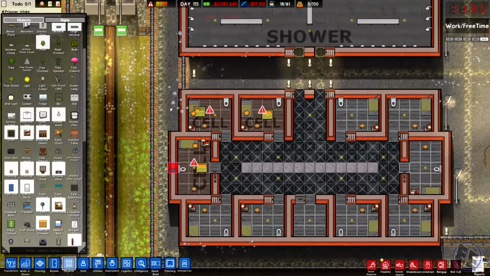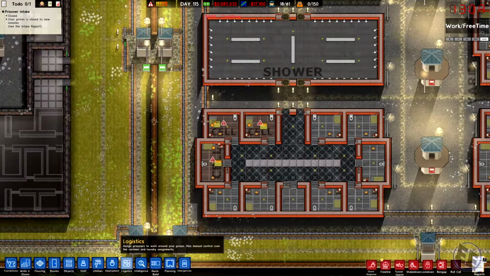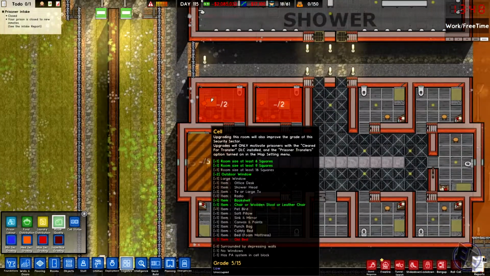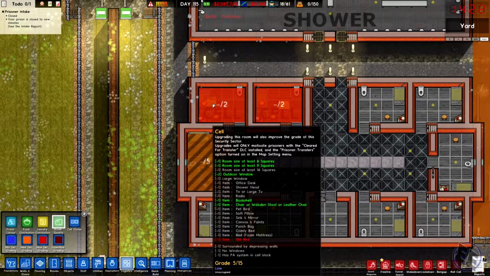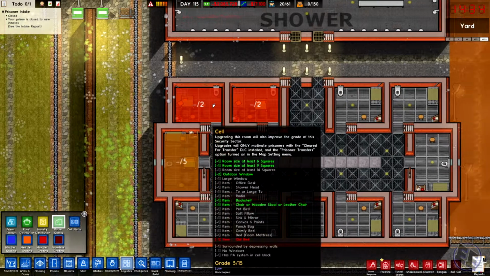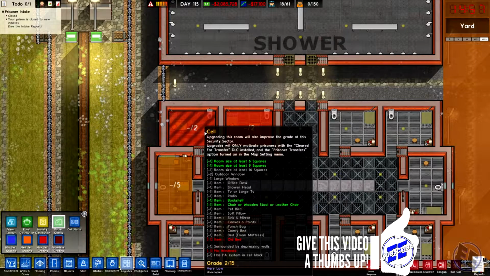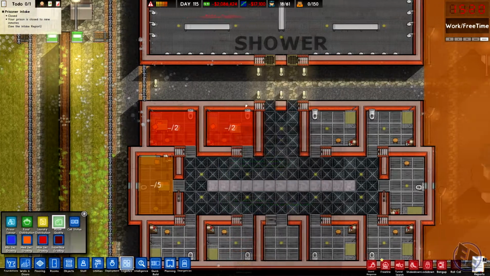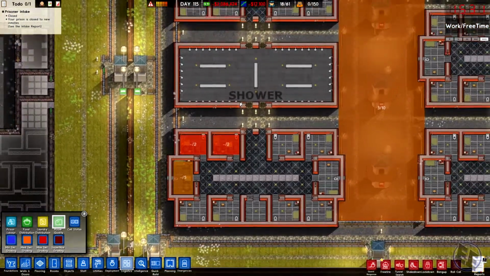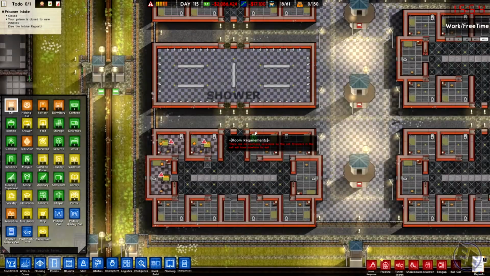Window with glass. Bookshelf, chair, outdoor window. Okay, that makes that a 5. Eee, that might be too much. That might be too much. No, that's fine. Alright, let's go to rooms. We will go cells.